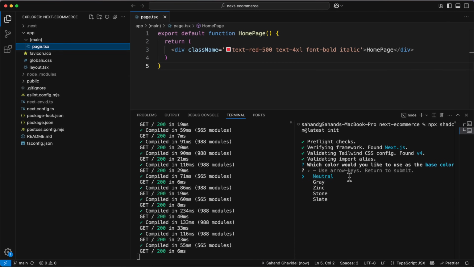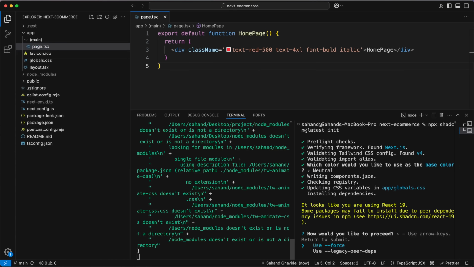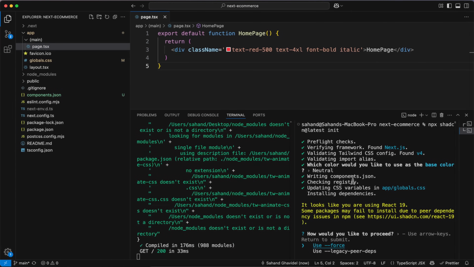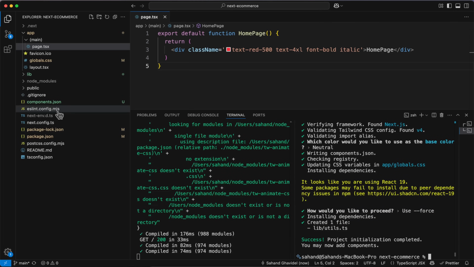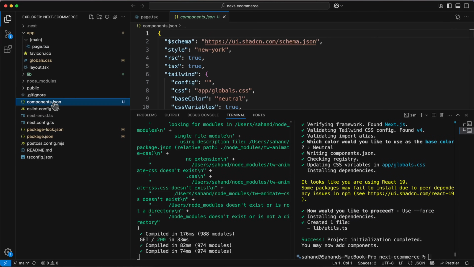For our base color, we can choose different things. I'm going to use just neutral here. So let's click on neutral, and it's going to ask me to proceed. Because it's using Tailwind CSS 4, we want to be sure we have the latest one, so we're going to choose use force. This is going to install the related dependencies. As you can see, we now have some new files here. One is components.json, which is added automatically by shadcn.